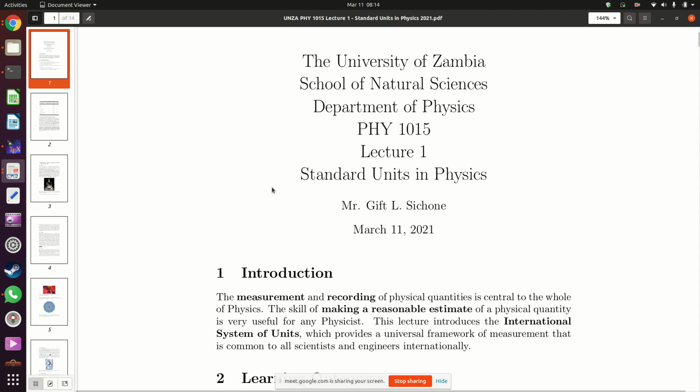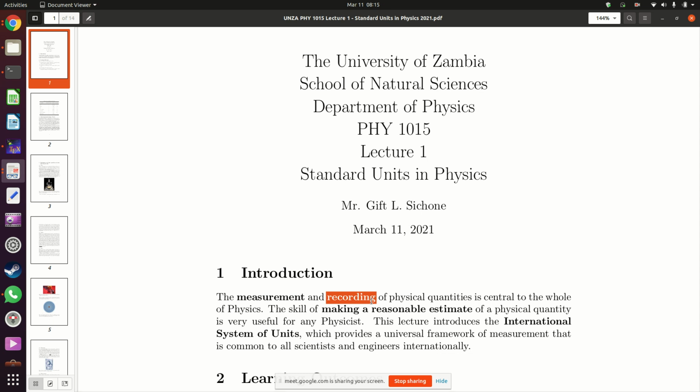In a physics course, you have to measure things, or you're going to do calculations with things called physical quantities. Okay, so these physical quantities have to be measured. And also, as you are aware, most of you have started doing labs. So you go into the lab, then you carry out measurements. Once you carry out measurements, it doesn't end there. You have to keep a record of what it is you've measured. Then there might probably be more instructions on what you're supposed to do with your recorded measurements.